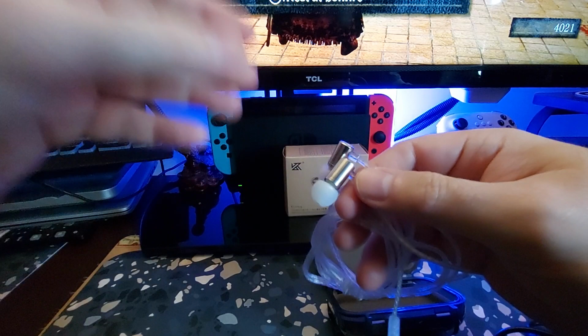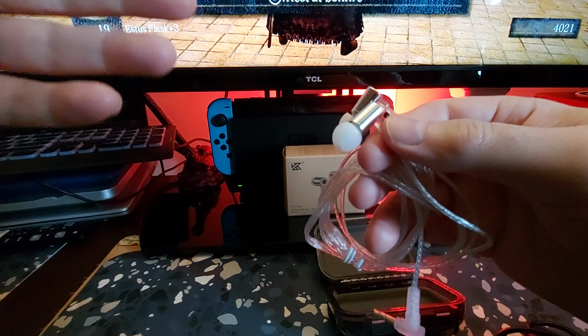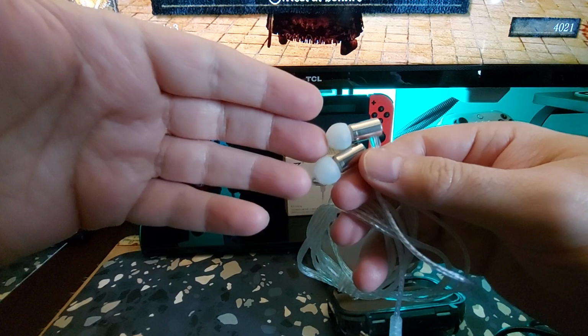If you're not a critical listener, if you want to hear music with some rich sounding bass and you want some details and you want a really good controlled upper end and some nice clear mids as well. And of course, being a V-shape, some tracks like older rock music and stuff, you hear a little bit of recession in the mids. But for the most part, the vocals are forward. And it just does a really good job.